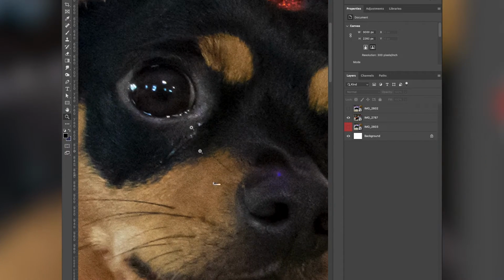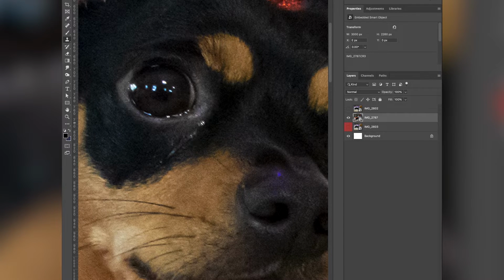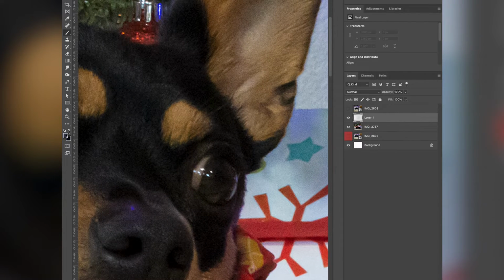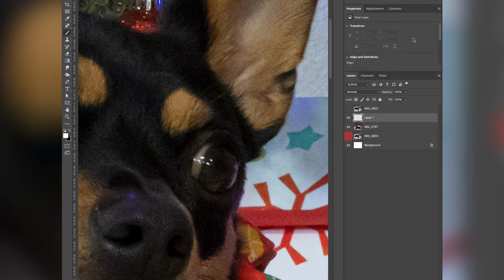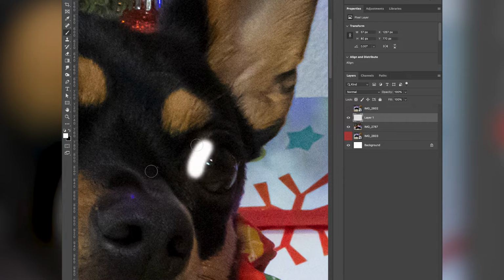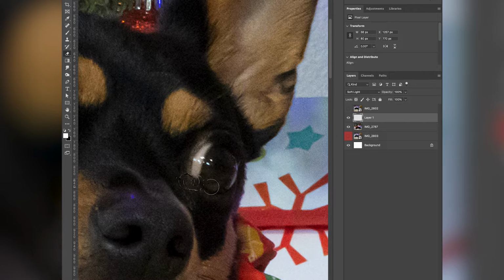Next, I had to make my dog pretty, beautifying my pet. Using the clone tool, I just took out some eye stuff and inconsistencies with his fur that I saw and didn't like. I also fixed his eye white because it was looking a little dark because of the way he was leaning. I did this by just creating a new layer and adding some white on top of it and changing the blending mode so that it didn't look fake but looked natural.